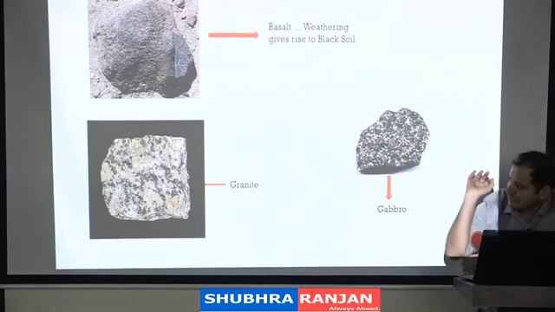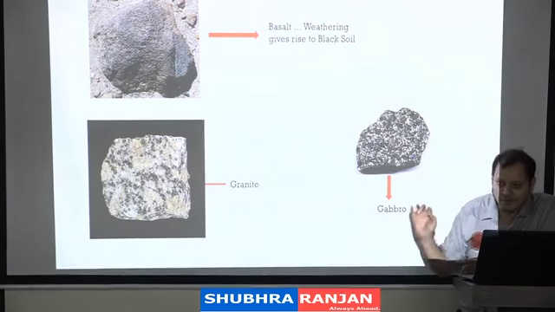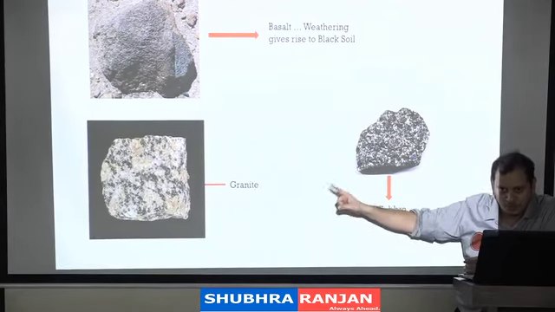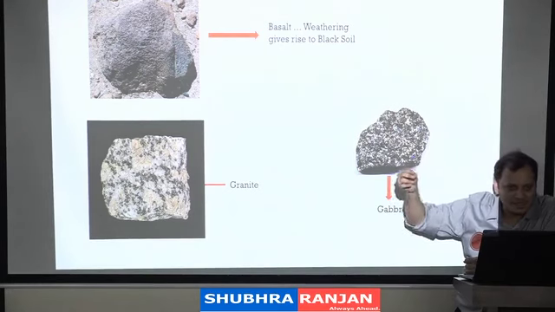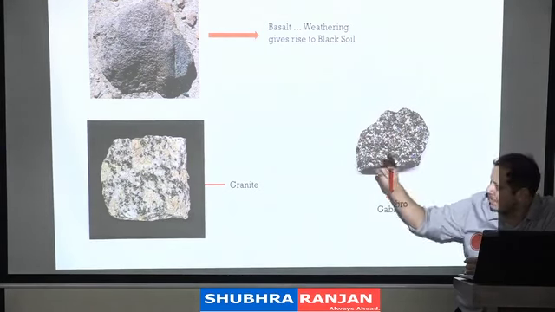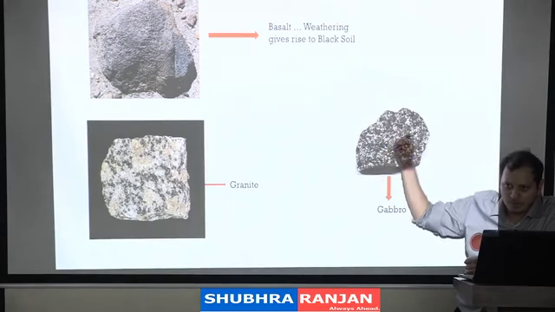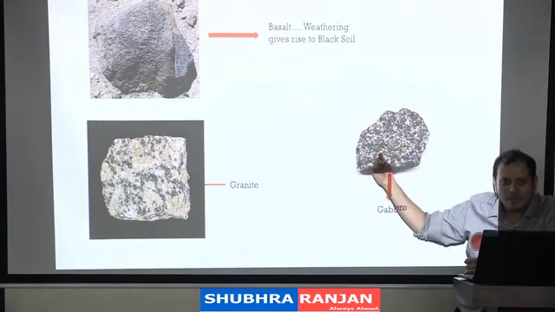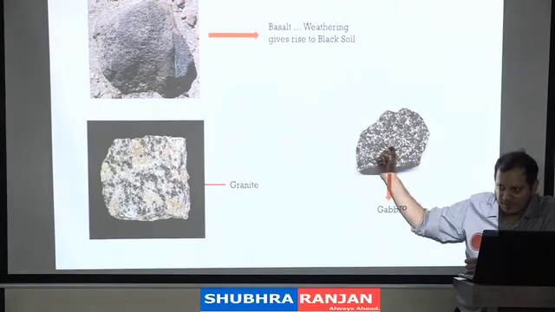So you can see the size of the crystal keeps on varying. Granite, plutonic. Mineral grain ka size is greater. Basalt mein itna chota hai grains that we have to identify them, and this is an example of a gabbro. Gabbro hypabyssal hai. Fine with this?